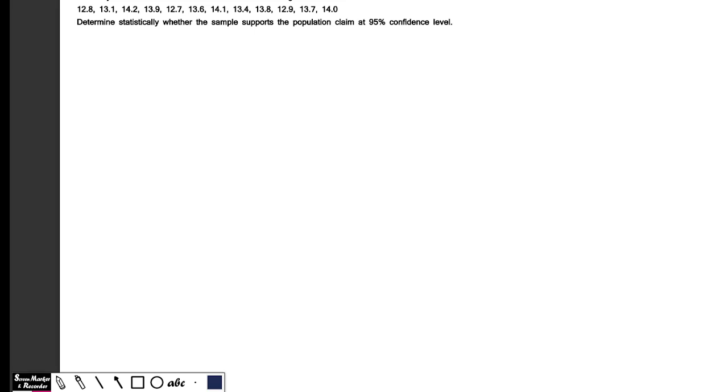Moving on to the next question. The average hemoglobin concentration in the healthy population. Now you have to see the population. They have mentioned it as population. So the hemoglobin concentration in that population comes out to be how much? It is 13.5 gram per dl, that is deciliter. So population mean here is given as 13.5 gram per dl. A laboratory technician measured the hemoglobin level in 12 randomly selected individuals. Means the size of the sample is 12.